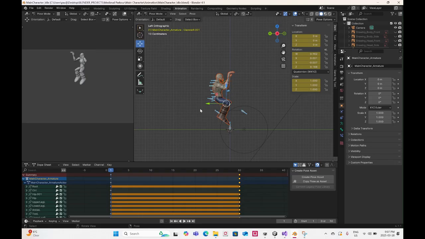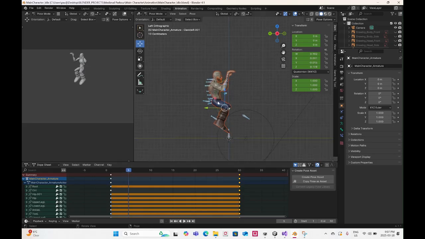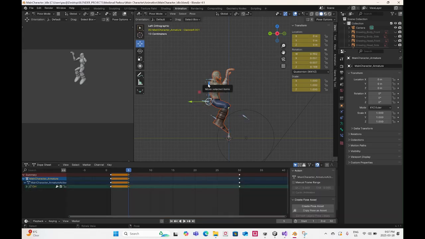So at the beginning, for the first 5 frames, I'll copy and paste the first frame. What he's going to do here is go down a bit, like this.